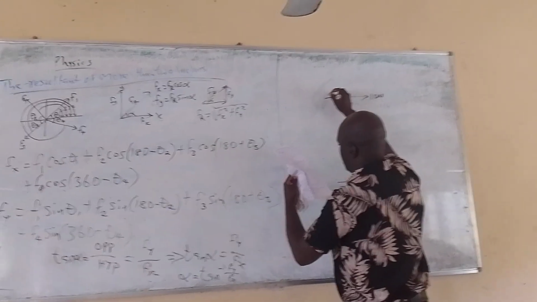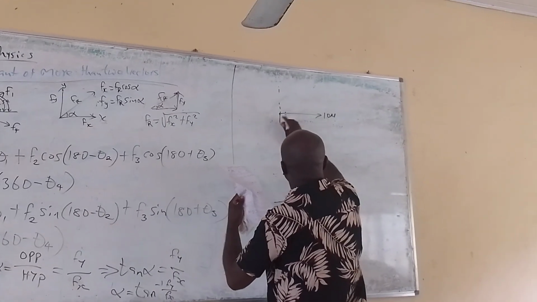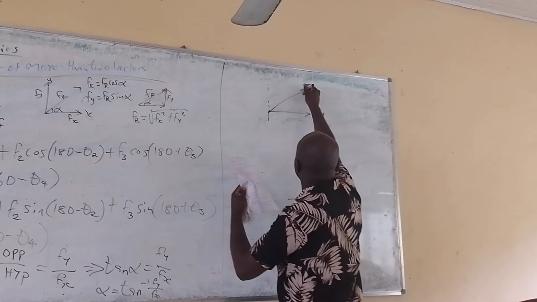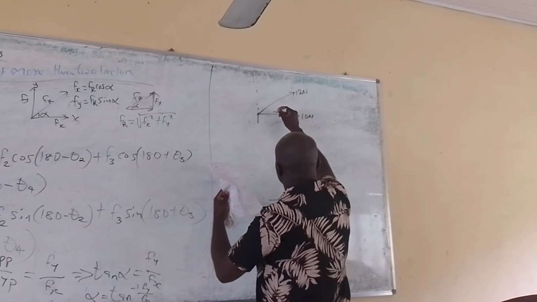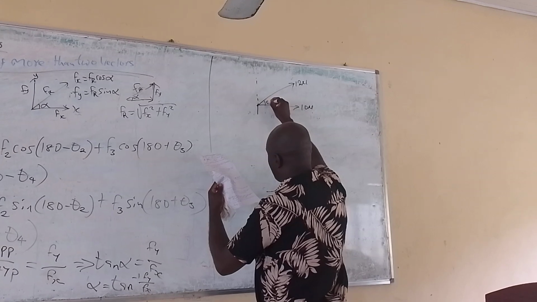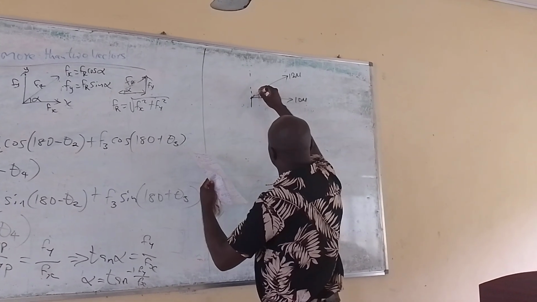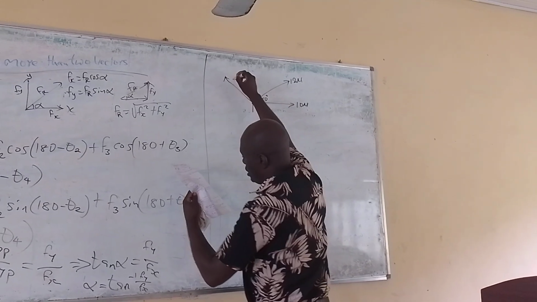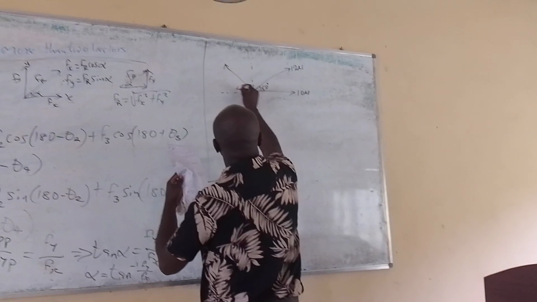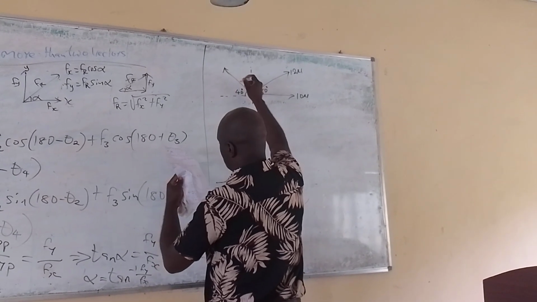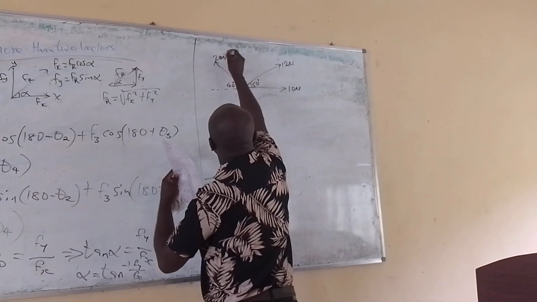Then we have another one like this, which is 12 Newton, the second one I told you, okay? And it made an angle of 15 degrees with the horizontal. Then we have another one that moves this way, and it made an angle of 40 degrees with this side of the horizontal, which is 20 Newton. Okay? 20 Newton.